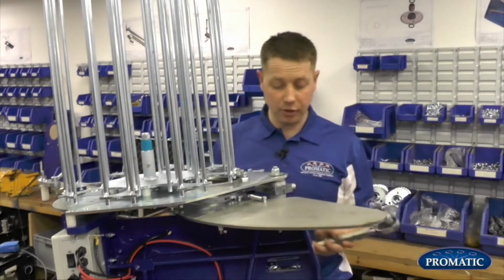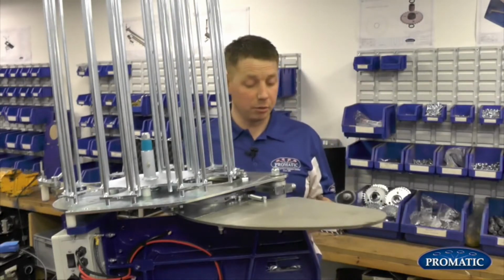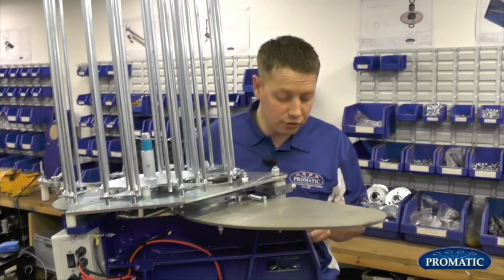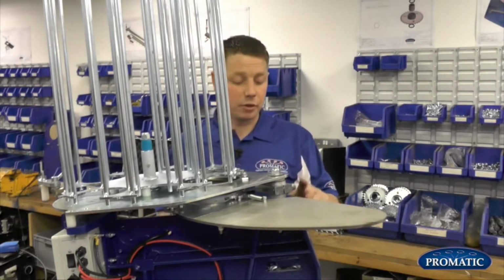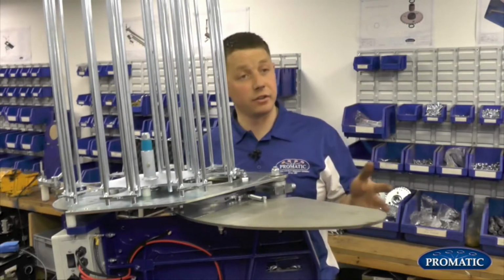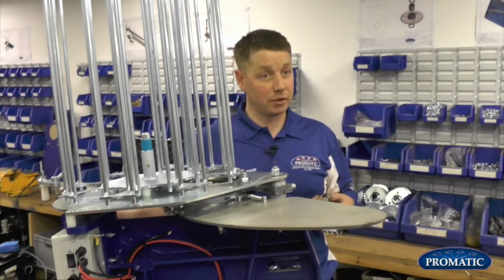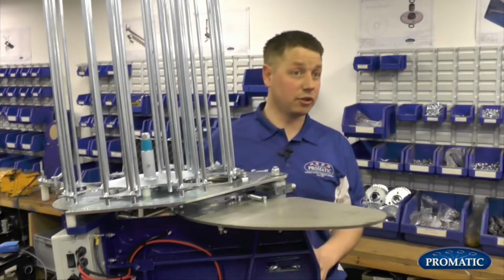So we need a torque bar to do this. A 10mm Allen key or a bar would do it, but a torque bar preferably. As we look at it at the moment, the main shaft is just poking ever so slightly outside of the box section. This is a Super Sport machine, so the arm timing on this machine is different to a Falcon, a Ranger, Eagle, Harrier type of ones, but they all operate more or less on the same principle. They all go over centre at more or less the same point on the frame, but it's just where the bearing house is. The timing marks are just slightly different.